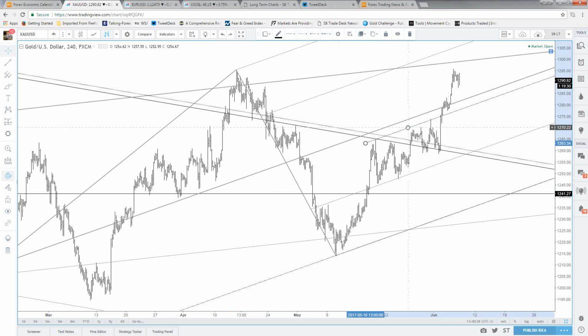Again, all you're doing here is you're looking at what was former resistance, okay? And you're looking for that to provide support if you test it. It's no different than a horizontal level doing it. Thing is that markets don't trade horizontal levels. They trade on slopes. They trade on angles. So that's why we look at it this way. So 1279 to 1282 or so would be where I would be willing to say that's where gold should find support if it is indeed headed higher in the near term. So I hope that helps with gold. And again, this fits with the idea that if you dip a little bit in gold, the dollar yen gets resistance up at 110 to 110.10, that region.